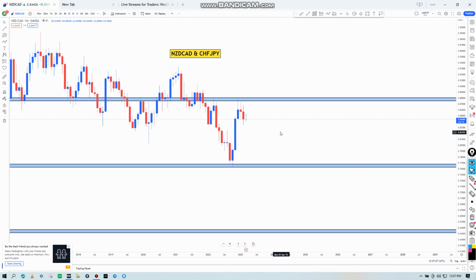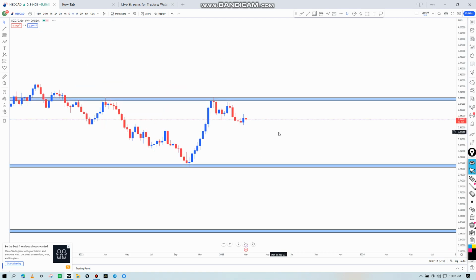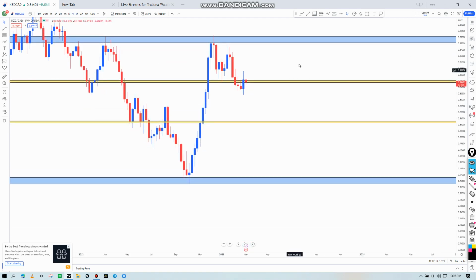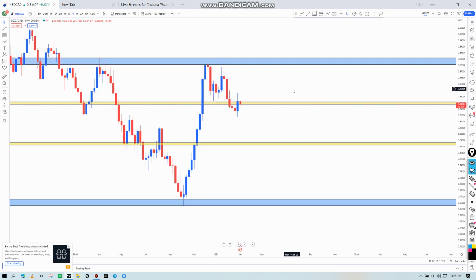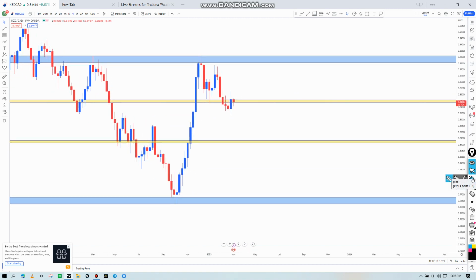Alright, so I'm switching very quickly to a weekly time frame for further look and further analysis. So this is the weekly time frame on NZDCAD. Let's take our time to also analyze the weekly structure. On this time frame, I have my weekly upper zone here and then my weekly lower zone here as well. Now, let's take a closer look, okay? What is happening here on this weekly time frame?